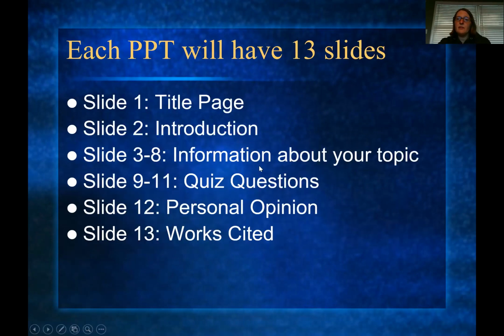Each PowerPoint's going to have 13 slides, and I'm going to go into more detail on those slides here in just a minute when I show you the rubric. But slide 1 is simply a title page. Slide 2 is an introduction. Slides 3 through 8 will be the actual information about your topic. Slides 9 through 11 are going to be your quiz questions. You need to create 3 short answer questions that you might quiz your audience like we would do in our Jeopardy games. Slide 12 is going to be your personal opinion on your topic, and slide 13 is your work cited.